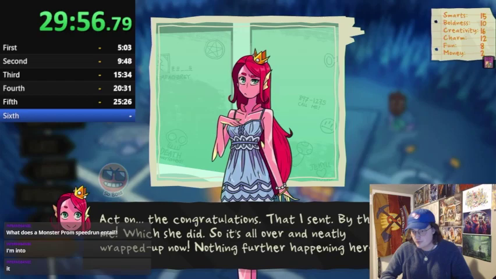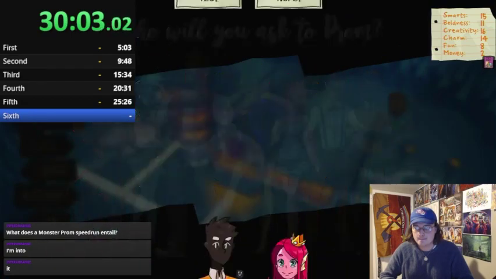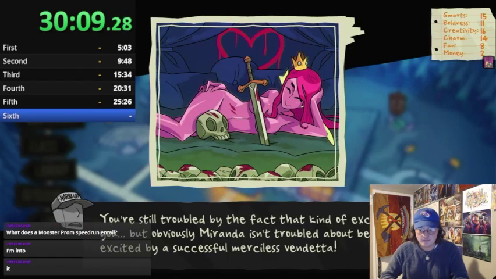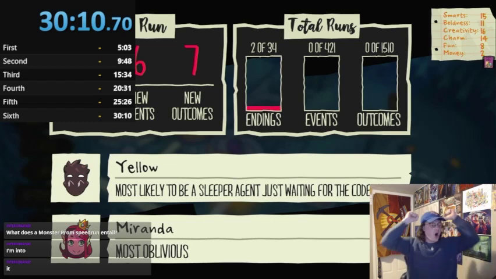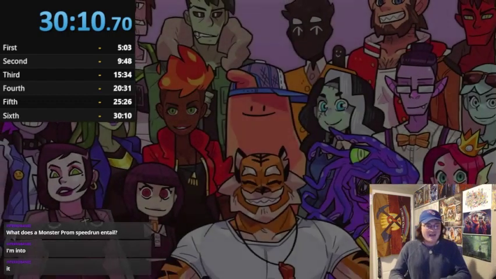Okay. We win on this. Sub 30. Here we go. Ask Miranda the prompt. Miranda Vanderbilt. Oh! 30-10.